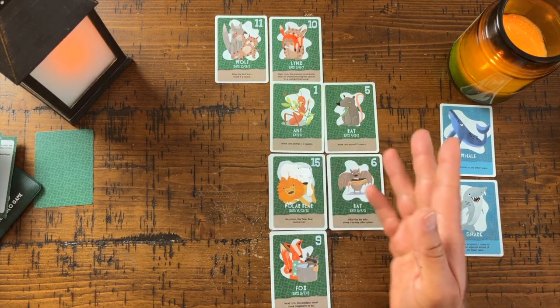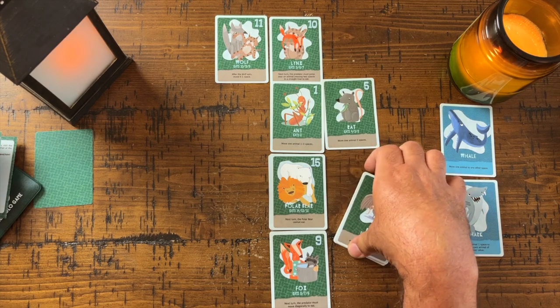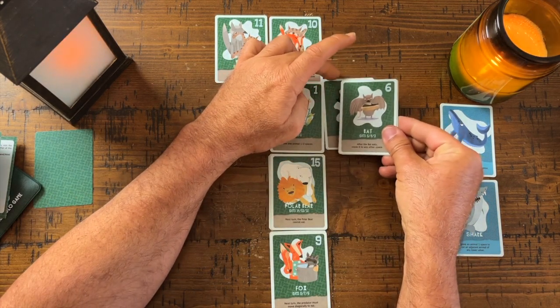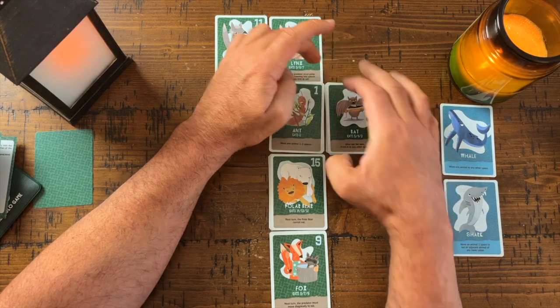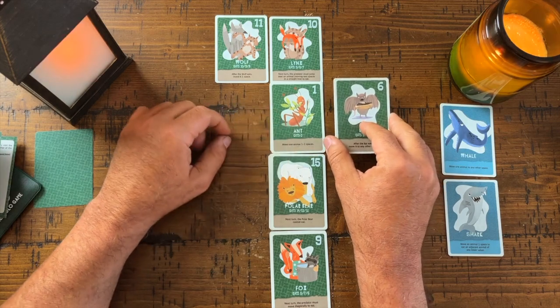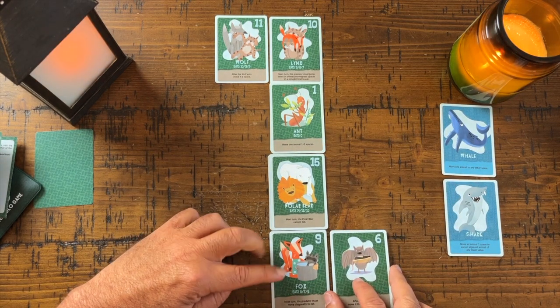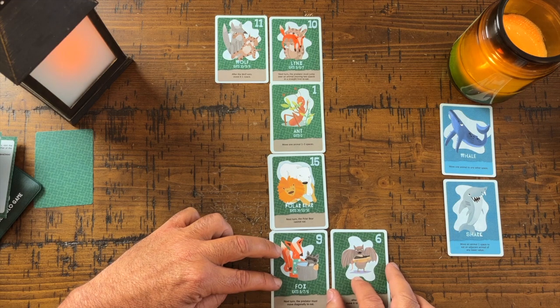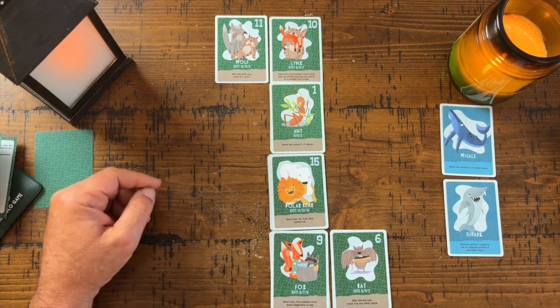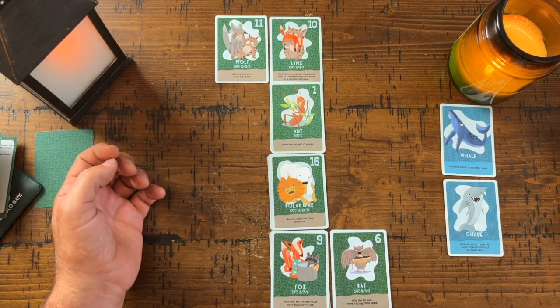But I guess it can move somewhere to be eaten. Let's do that. Let's have the bat eat the rat. And now the bat can move anywhere. And where should we put this? Right here next to the fox, because then the fox could eat it. Let's do that. I mean, we have to be left with 3 or less, right?